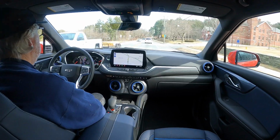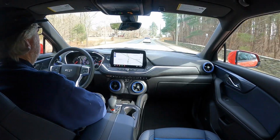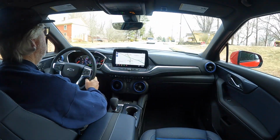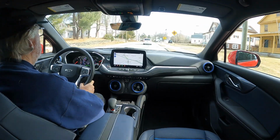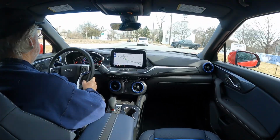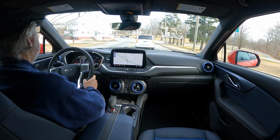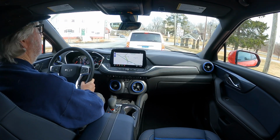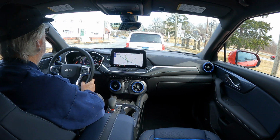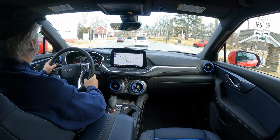So we got a ride that's not particularly smooth. We got a ride that's not particularly quiet. So how does the Blazer stand out in the class? Well, it's got a good amount of space in it. It's considered by the EPA to be a small SUV, and I think it actually has a little bit more room in it than many small SUVs do. But otherwise, the big standout I can think of, in the class these days, this is one of the only ones I can think of in that class that has a robust 308 horsepower, normally aspirated V6 engine. And that's pretty damn impressive, really.